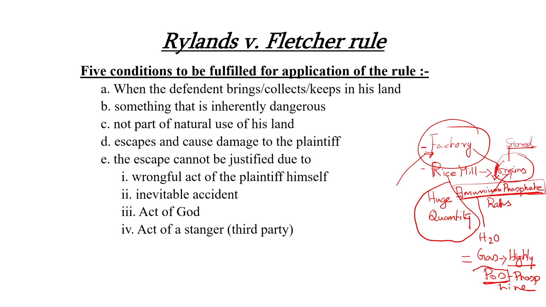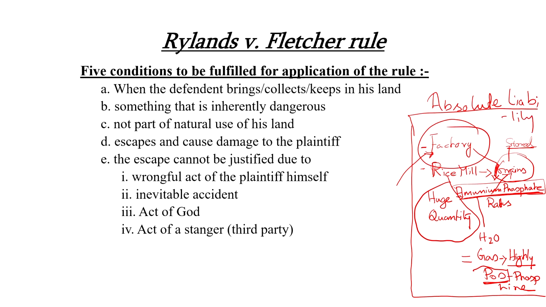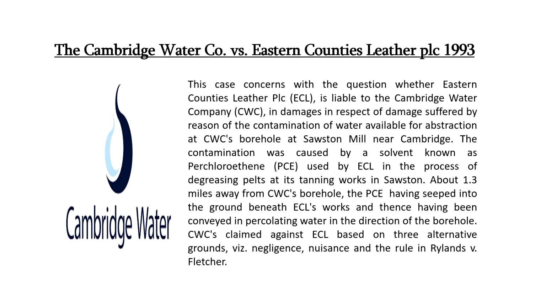So, therefore, it comes within the domain of what we call strict liability. Rather, in the Indian case it can be justified under something which we will study in the next class, which is absolute liability, which is the Indian rule. Okay? But this can be justified also under the strict liability rule. Only thing is that there is one problem, and that problem did not happen because of application of Rylands v Fletcher, but that problem has arisen because of the application of Rylands v Fletcher in a subsequent case which is called the Cambridge Water case.